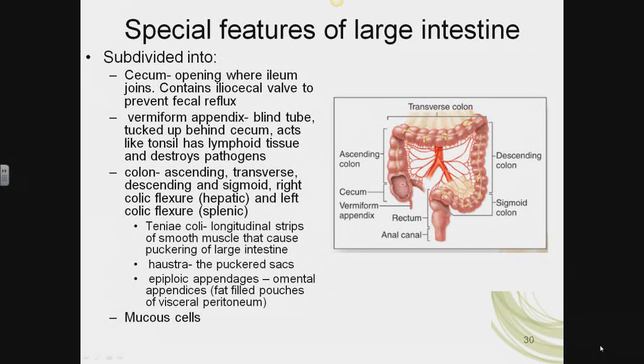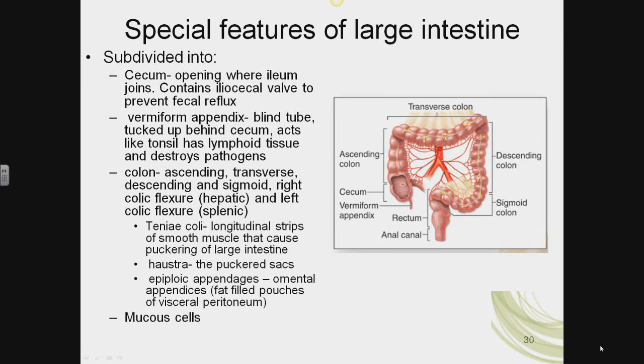At the level of the ileocecal valve, the colon begins and forms an inverted U-shaped arch. The colon is partitioned into 4 segments: the ascending colon, transverse colon, descending colon, and sigmoid colon. Let me review this. The large intestine has a cecum with its vermiform appendix. Superior to the cecum begins the colon. There are 4 subsections of the colon, and these subsections together with the cecum and the appendix create the large intestine. The very last part of the large intestine is not the colon, but now is referred to the rectum.